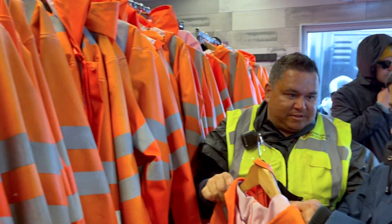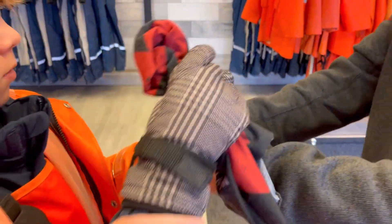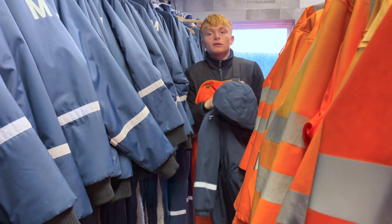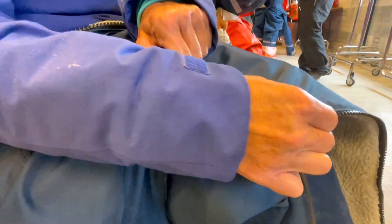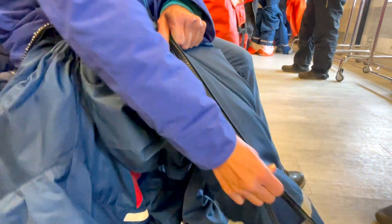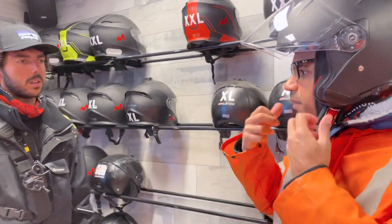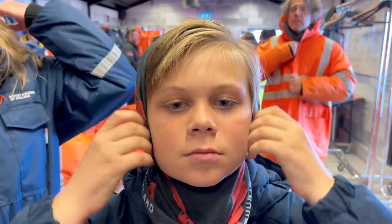We get them suited out for snowmobiles, both with suits and helmets — whatever they need. We provide everything to keep you warm and safe and dry. The clothing is designed for the most brutal weather conditions. They're putting on an overall; in Icelandic we refer to them as kraftkalli. We've used these kind of suits for many years and they keep you really warm in the winter months, up to negative 20 to 25 degrees Celsius.